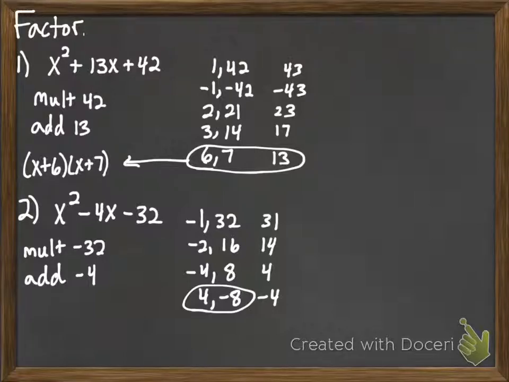Once we again find the pair of factors we need, we can then just write it out. But really, this is the process. It's solving this kind of arithmetic puzzle, if you will, that is how we factor these polynomials. Numbers that multiply to be a certain number, add to be another. And if you're stuck, I really encourage you to list out the factors. That way you make sure you don't miss any. Okay, so let's move on to a third example.